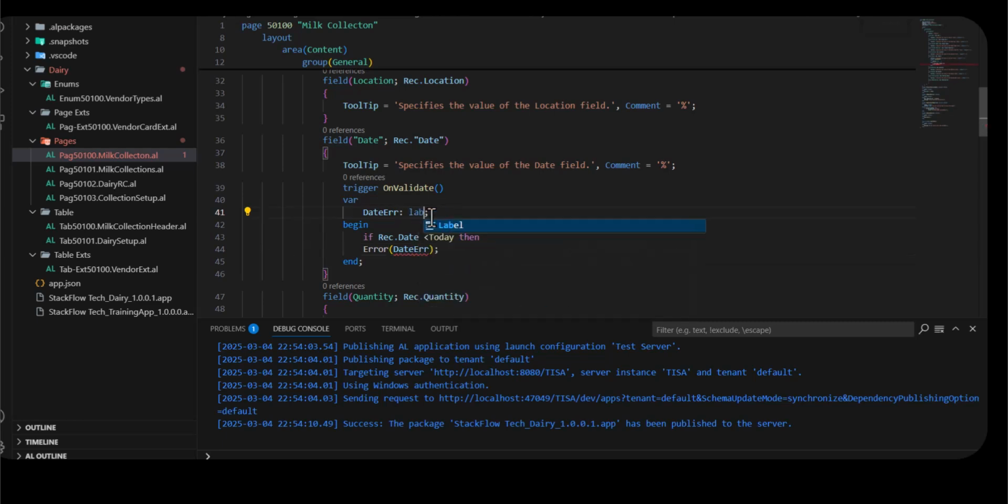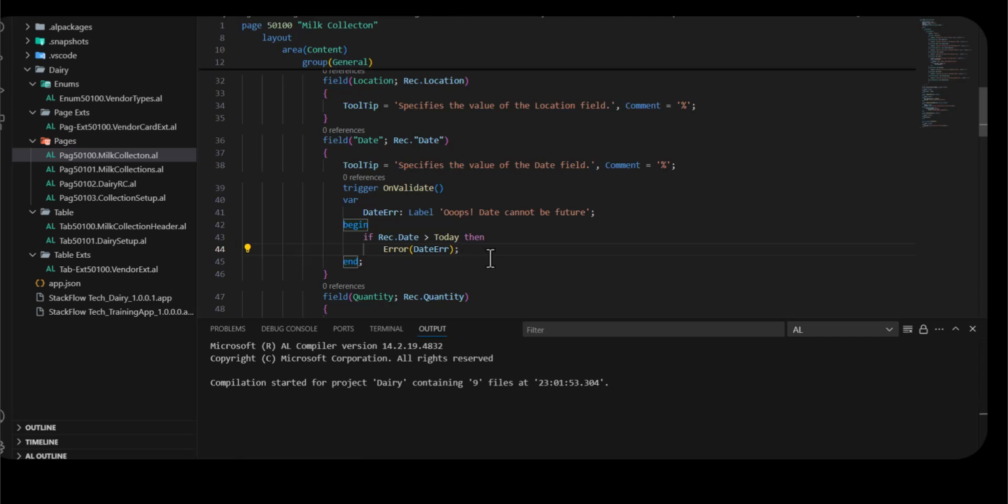Let me just use the variable section, and then, oops, date cannot be, okay, let me put it greater than today, so that we don't put tomorrow and we know we are just collecting things for today. Oops, date cannot be future. Nice. Let's try that. Okay.